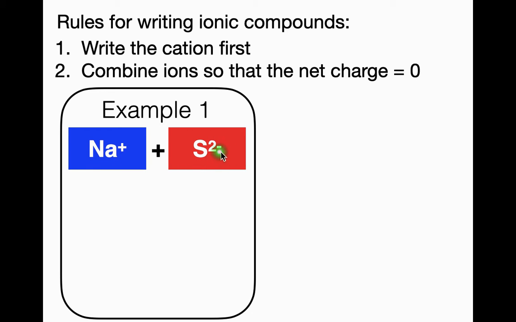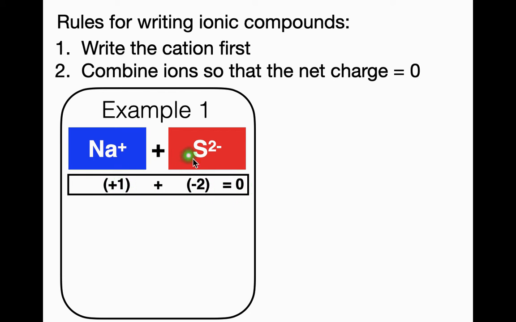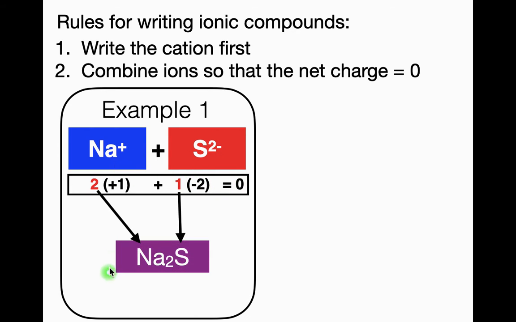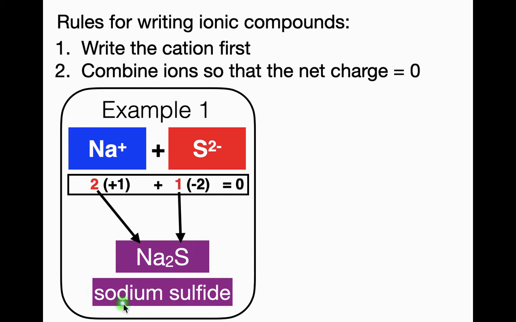So when we combine them together, we need to have the charges cancel each other out. So a simple little addition that you can do is we're adding together the charges. We want them to equal 0. So the only question is, well, how many do we need of each to equal 0? What are the coefficients? Well, if we have 2 sodiums and 1 sulfide, we would get this equation to work. So 2 sodiums give us a +2, 1 sulfide, -2 equals 0. So that tells us what the chemical formula would be. We need 2 sodiums. We use a subscript in the formula, of course, and 1 sulfide. Sodium sulfide.